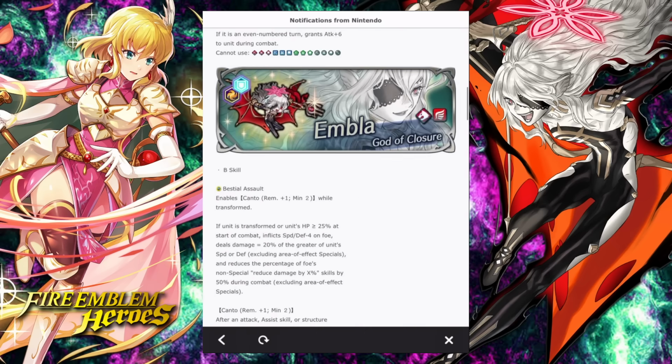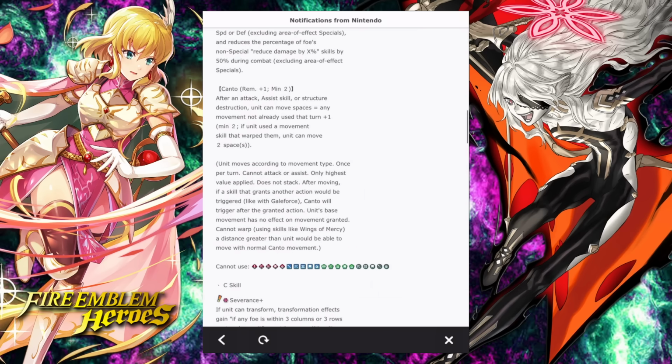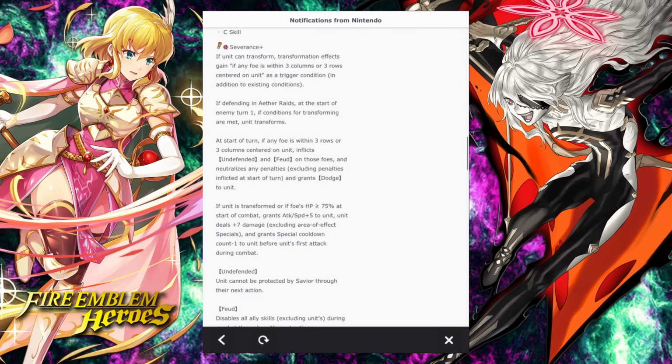Alright, so now Embla over here. So, what is Embla going to do? Okay, so she has Bestial Assault now. That's going to be her upgraded beast skill, which is... I guess that's fine. Yeah, we'll take it, sure. Okay, now Severance is interesting because obviously Severance was one of the most overpowered passives on release, I think, ever. Like, this skill was just so stupid when Embla first came out. Let's see what they're able to do for it right now.